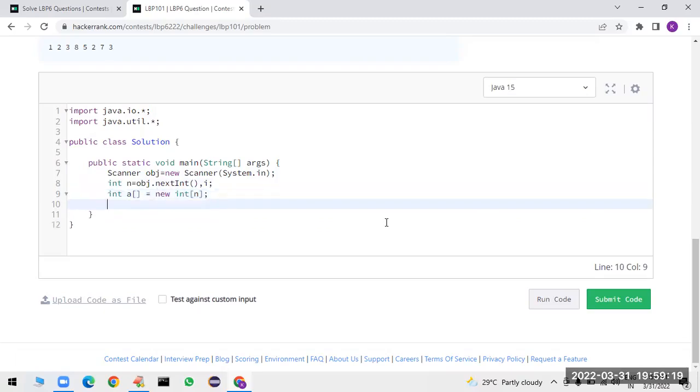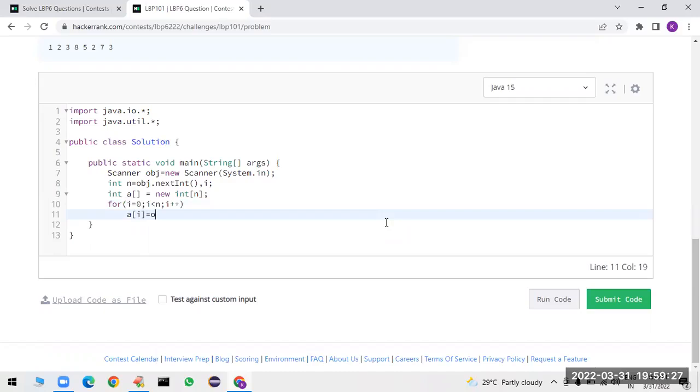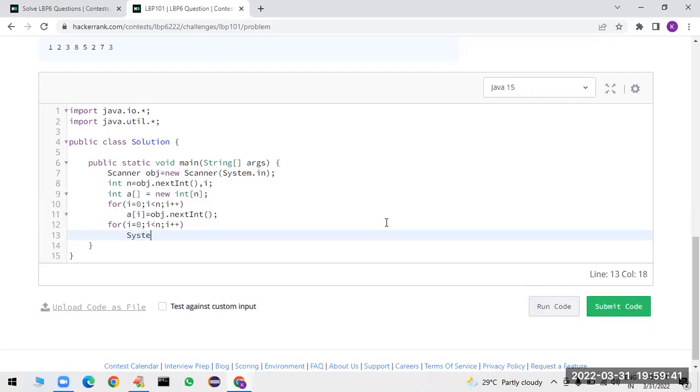Okay. So now we have to read the elements, right? for i is equal to 0, i less than n, i plus plus, a of i is equal to obj dot nextInt. We have to read n times because we are supplying n values. So the same values we have to print or not? Yes. i is equal to 0, i less than n, i plus plus. Sir, don't use System dot out dot println because it will print the data line by line.